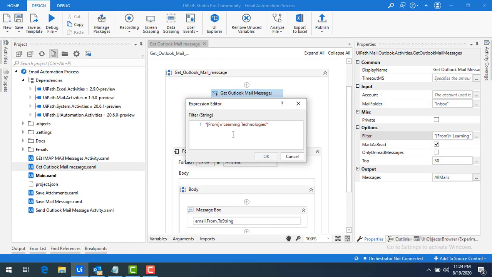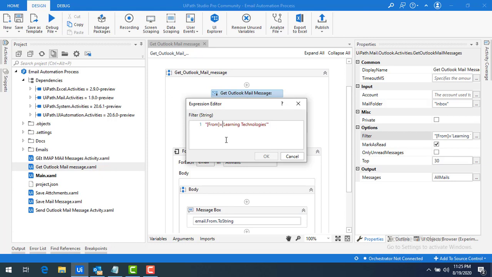Now, you may ask me, why can't we provide the email IDs over here? It won't accept it. If you're going to use From, it won't accept the email ID like Bashar.Amir86. It only accepts the display name which it is having. There are also some disadvantages that we have in the JET also. So in the next session, I will show you how to use DASL language to retrieve all the mails based on your requirement. Okay. Now this is only for the JET base, right? Now the first scenario has been completed.